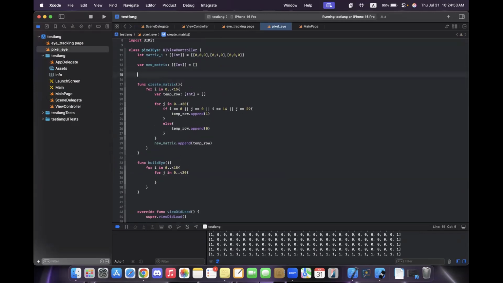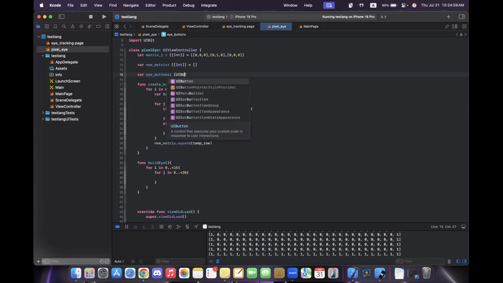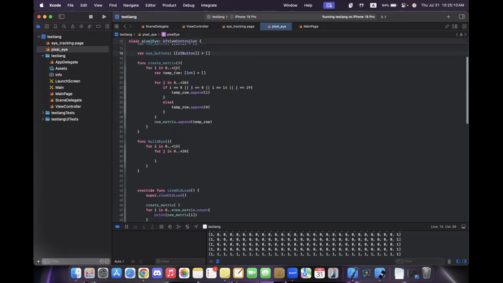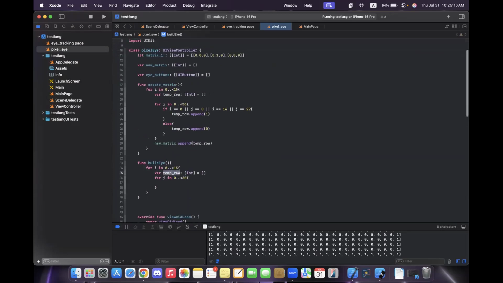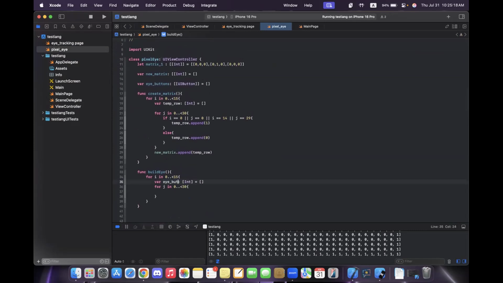Let's do this. So we can keep track of them. So I think we'll do something similar. This is just so we can reference these buttons later on if we need to.